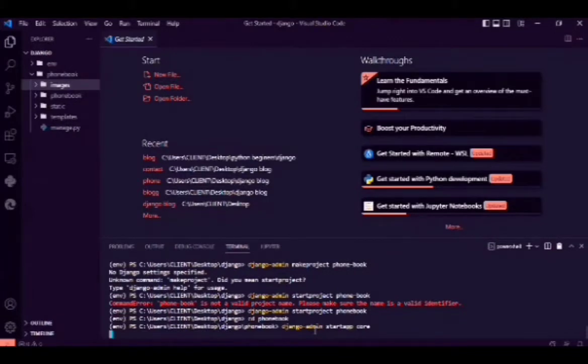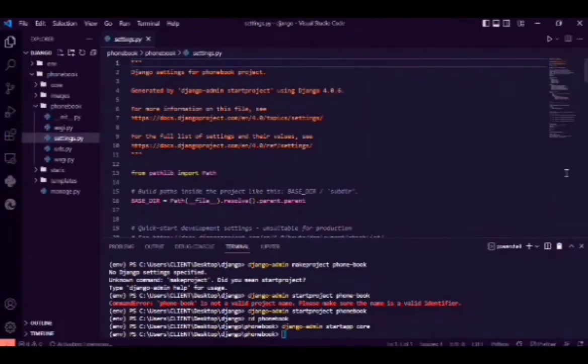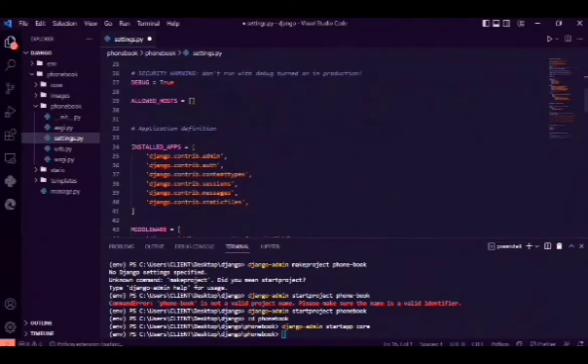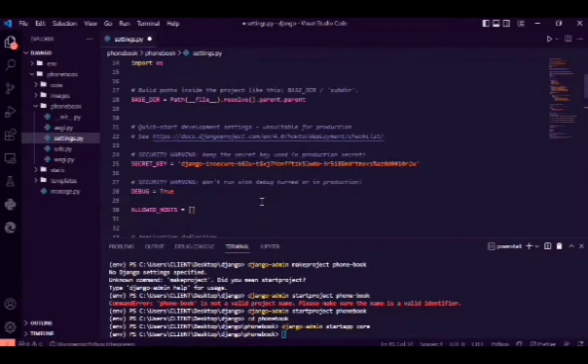All right, so let's just get over the main basics. We're going to link our template and our static file. I believe you guys remember how to do that. All right, so let's import os.